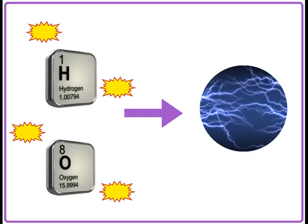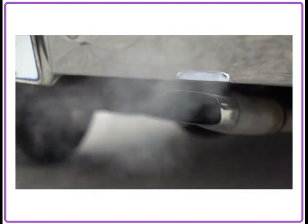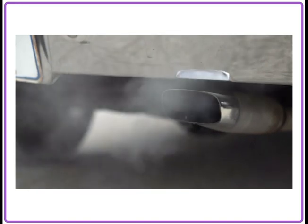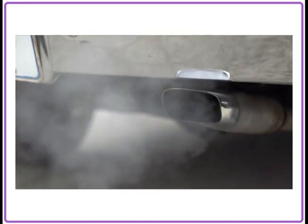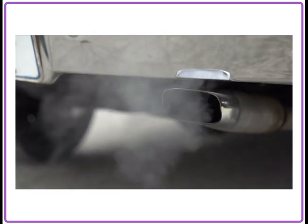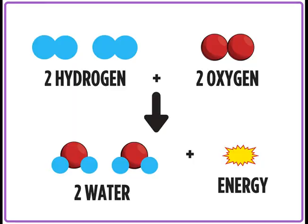Kelly explains that the first step is to have the fuel cells convert chemical energy into electricity. The chemical energy comes from the reaction between hydrogen and oxygen. The hydrogen and oxygen combine to produce water vapor and energy in the form of electricity. Water vapor is a waste product in this reaction, meaning it isn't used or needed. The electricity is then used to power the bus. Here is a model of what this reaction looks like.